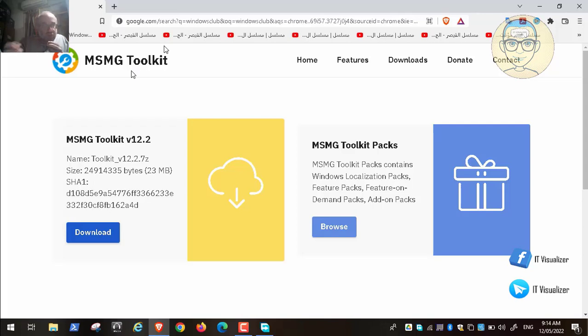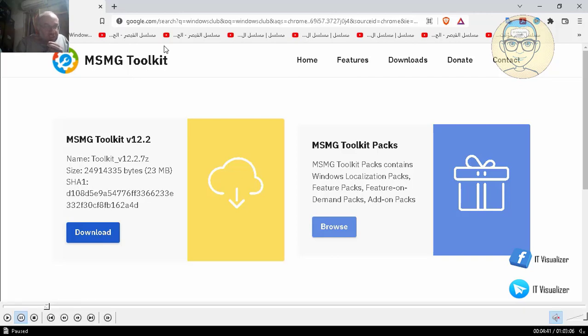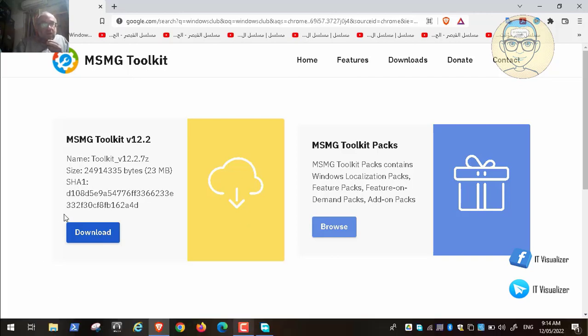So we will use some tools that are trustworthy, or we will see how these tools work and how they can customize Windows. Some of these tools customize Windows using the registry or using something within the operating system. We will know what each tool uses. For example, if it uses registry keys to customize the Windows operating system, we will know what these registry keys are and we can edit them by ourselves. So let's see the different tools that are also used to customize Windows 10.